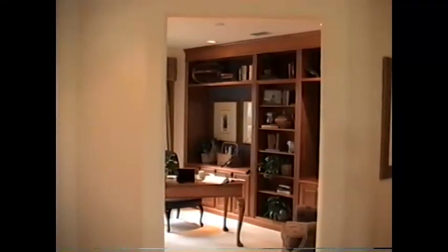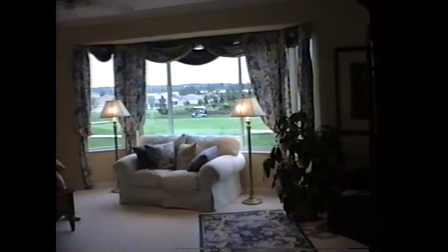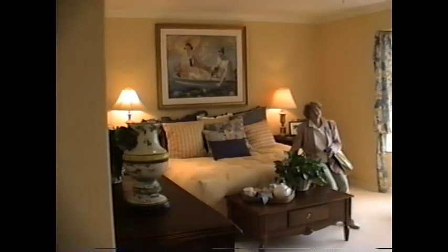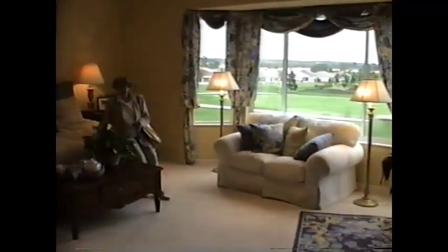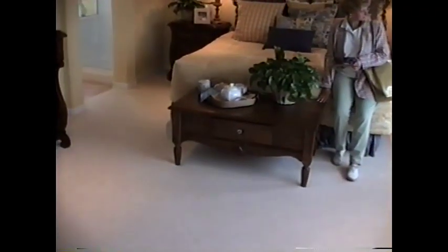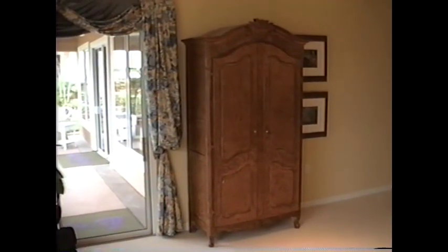This is the den. But my wife says it's a little bit too much opening up directly into everything. The master bedroom of the Santa Rosa. And once again, we weren't disappointed. Why is that, hon? Well, look at the size of it. Oh, it's huge. There's a bed, a couch, a chair, an armoire, a huge dresser, a bay window that's optional, a bench, and an armoire, completely surrounded by windows.